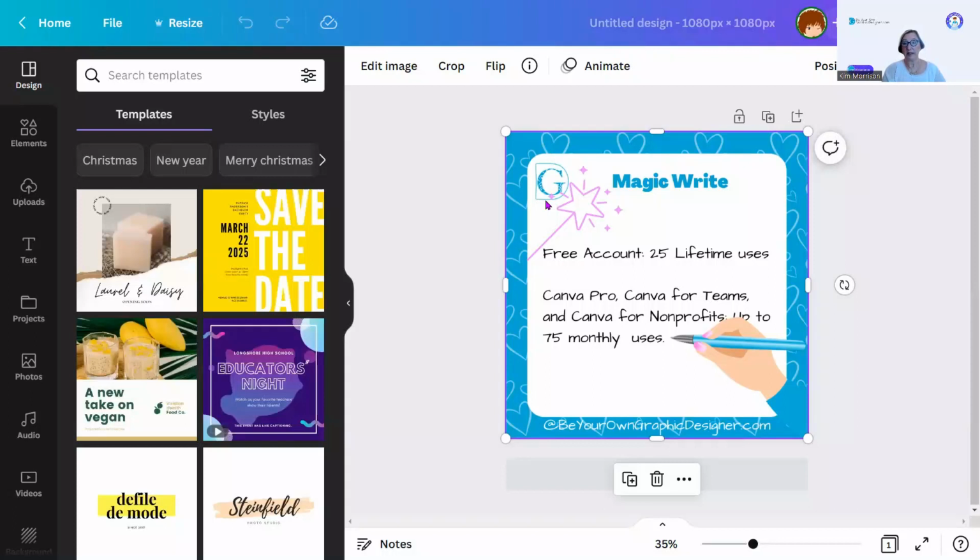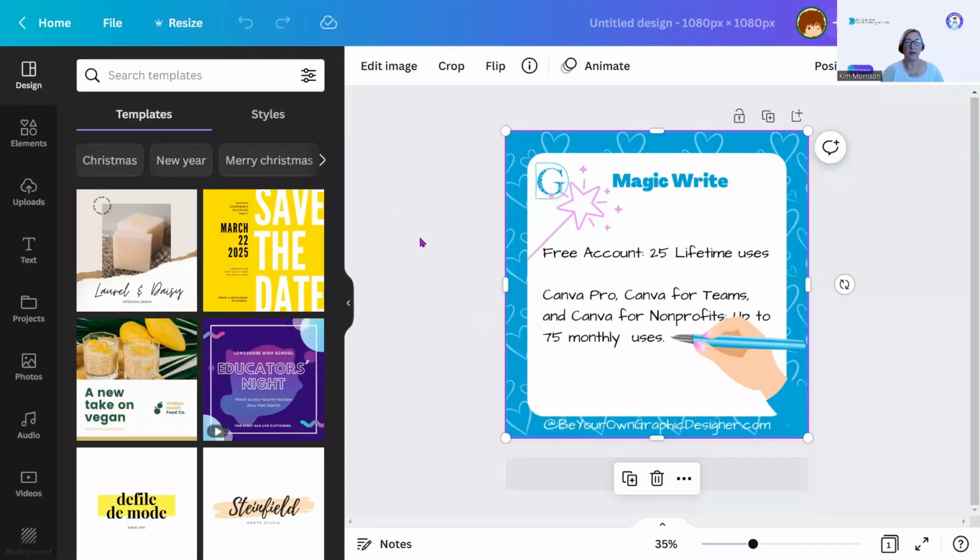As I created this in Canva originally and have downloaded it, it's now become a photo. If I wanted to change it, it would be very difficult because I can't now access these. So if you're just trying to change your own Canva designs, go back to your original design rather than trying to edit the version that you've downloaded.